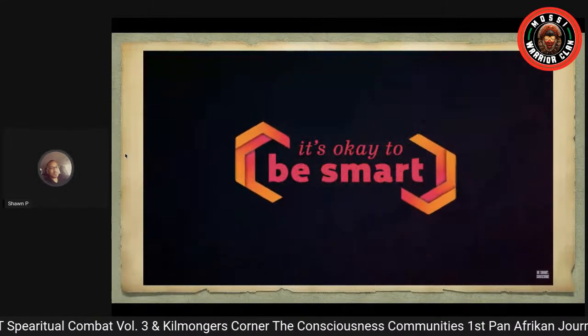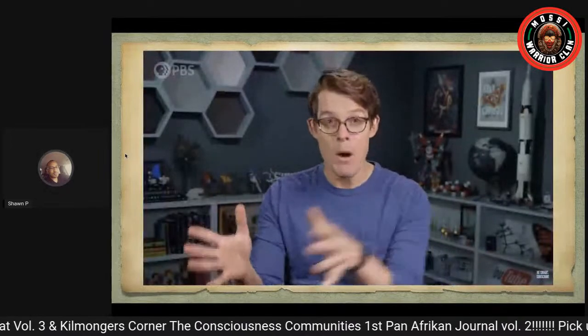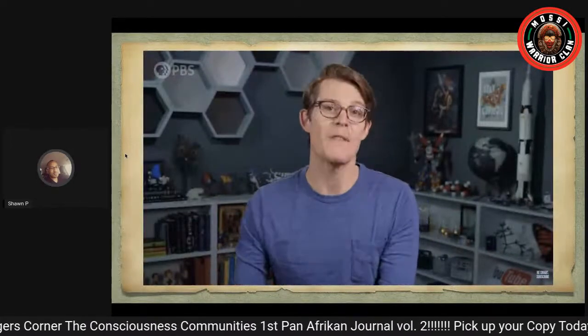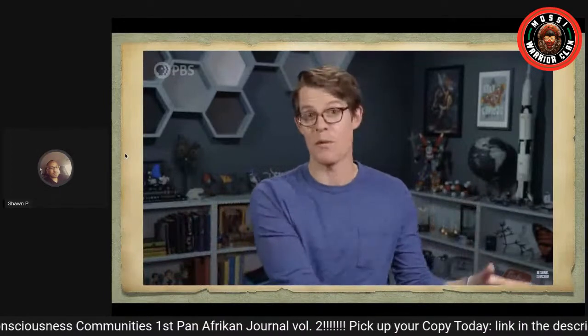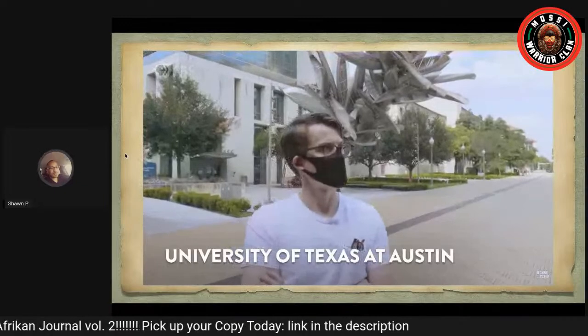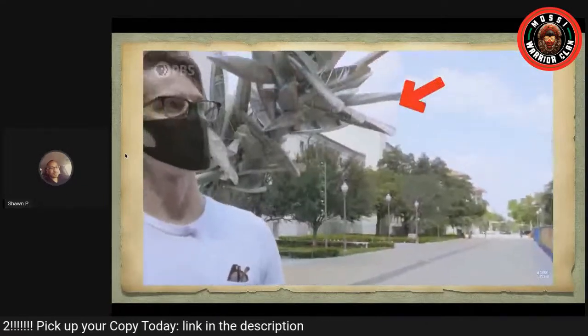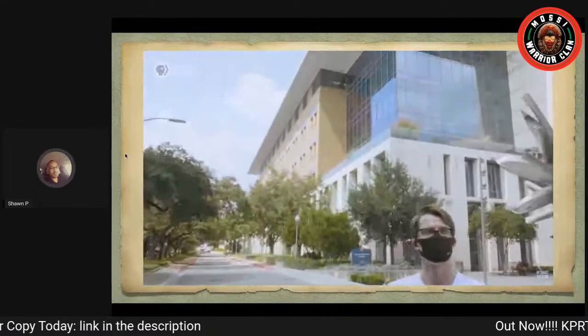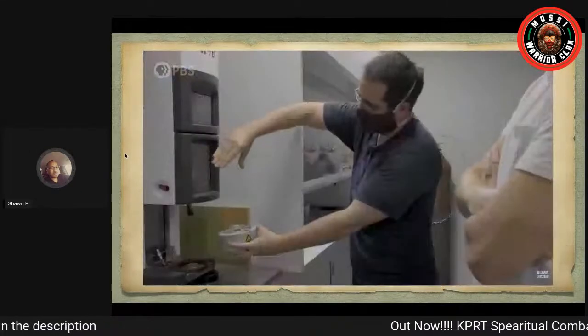It turns out that some of the most important research for making the COVID-19 vaccine is happening right down the road from me at the University of Texas, which is pretty cool because I did my PhD right here. And in here is the lab of Dr. Jason McLellan. He studies how pathogens like coronavirus cause disease.